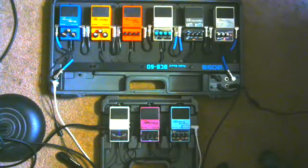You just put the covers on, close them. They got a handle. You pick them up, walk away with them, put them down on the stage at the next gig or in the studio or rehearsal space. Open them up, and you're ready to go. Just plug them in and fire them up.